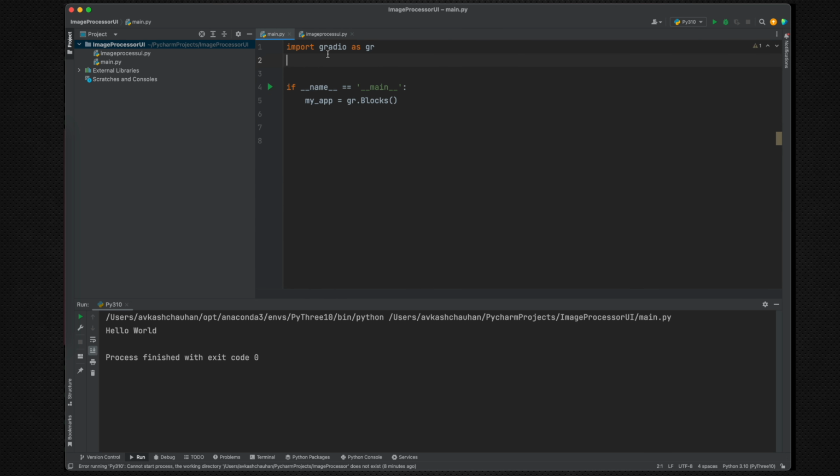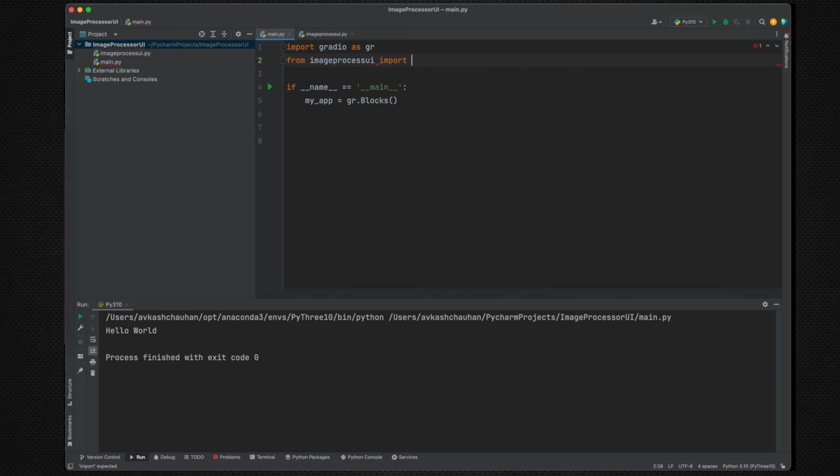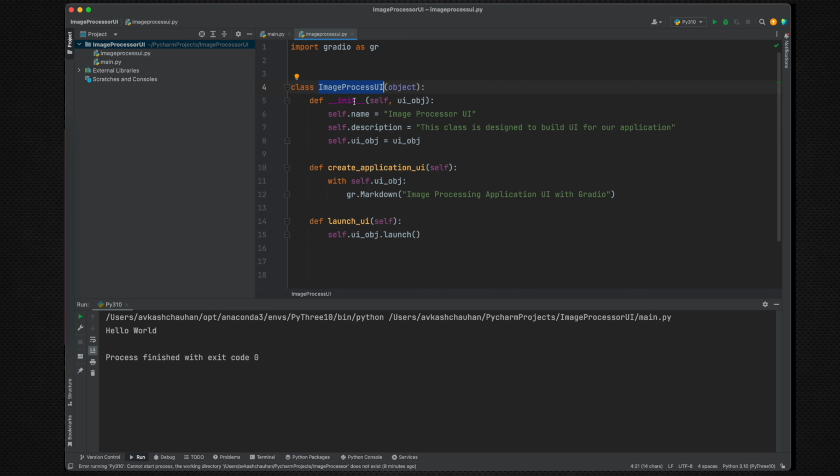So we are going to import it. From image_process_UI, we are going to import this class: image UI is equal to ImageProcessUI. Whenever we instantiate the class, definitely it's going to initialize itself.